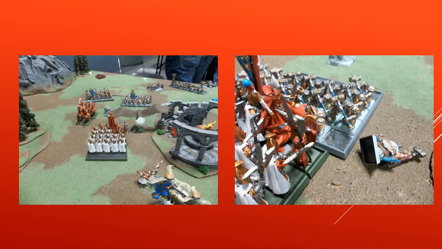This must have been turn 3. He ended up like this. On turn 4, he charged into my Phoenix Guard. We had combat. My noble here in the right image went up against his runesmith, and I killed that guy off. Then I believe the next images are coming up for the rest of the battle.